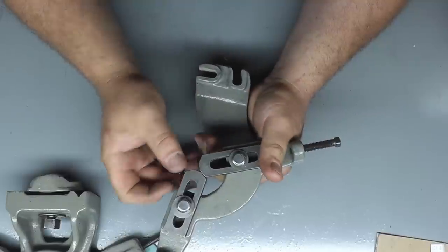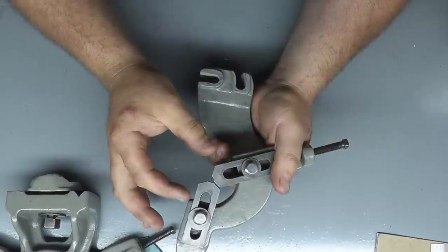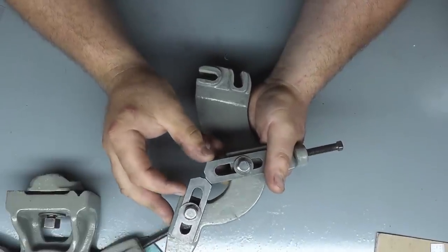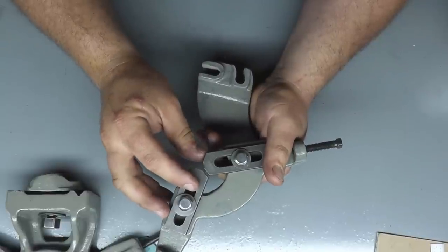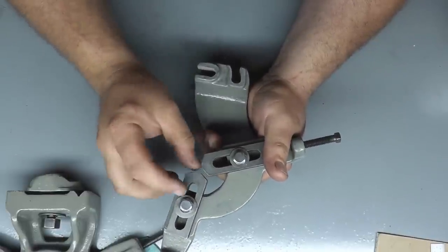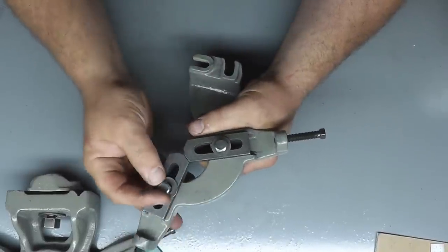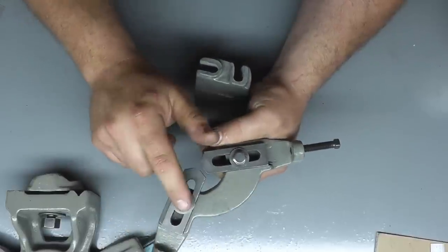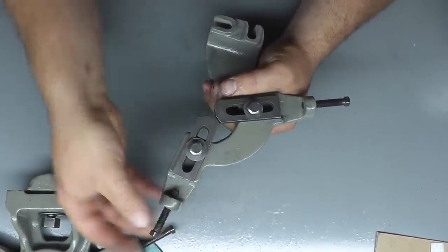There are some people online, I believe, making brass or bronze jaws for this, or you can make your own, which is perfectly fine. The cast iron works well. The only thing you have to worry about is making sure it's oiled, because this is going to be riding on the part. Now, this is what they call a plane rest, where these fingers are just floating with a stop, and the only thing to adjust it is this little screw.